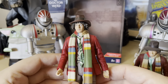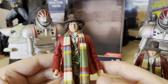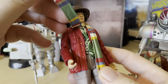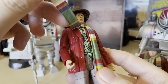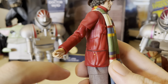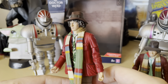It's a great version of the Doctor, but I really do like what they've done here with this version. These re-releases give characters an opportunity to perhaps fix things that weren't quite right the first time and do subtle differences. They've even painted the gold buttons underneath on the jacket. And as you can see, there's the velvet piping on the jacket pockets as well. So it's a really nice addition.